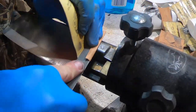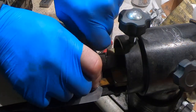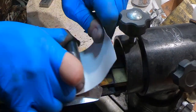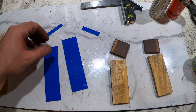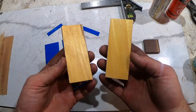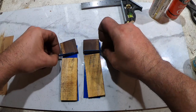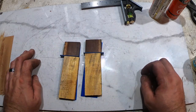Sanding the plunge on an integrated bolster is always a challenge. Here I'm using a half-round file, and then I move to using a three-quarter inch piece of rod and just pulling a piece of sandpaper up — that actually works really well. I'm ready to do the handle scales for this knife. I figured I was going to do a blue liner, I've got this osage orange that I'm going to use, and then I've got these pieces of chechen that I'm going to use as a kind of bolster piece, and then another piece of blue here just to tie it together.